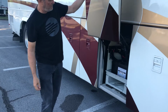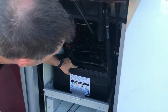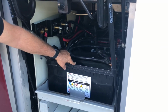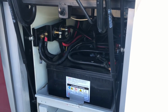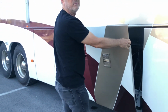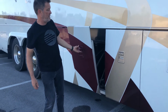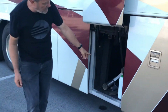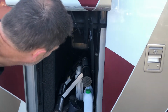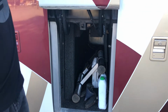Here we have the aforementioned batteries. There's 5 of them, 5 250 amp hour batteries, brand new, like I said, 2.5 grand's worth of batteries. So they've got a lot of life left in them. They're only, what, 6 months old maybe. Then we have another pass-through storage area here, where I've got some oils and fluids, and there is a 50 amp extension cord in here that comes with the bus.